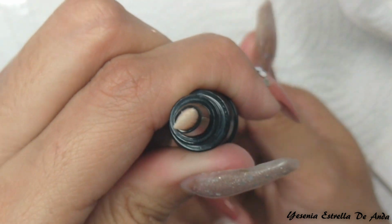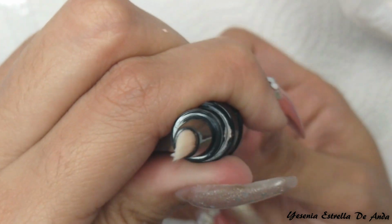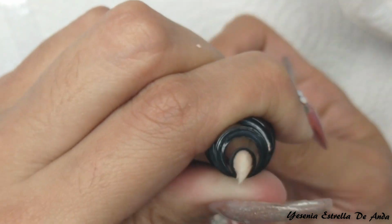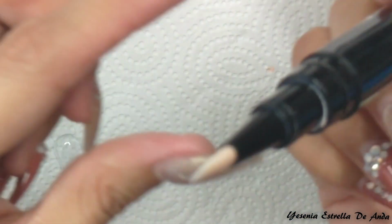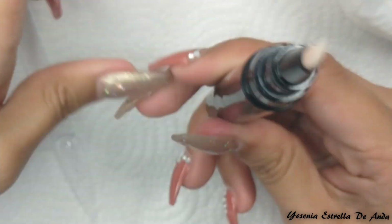It is honestly a color that gave me a headache. At first, when I received all the gel polishes, they were clean, nothing was leaking. I used this polish once, just once, to record the previous video that didn't work out, so now I had to record another one, and this is the second time I'm using it.